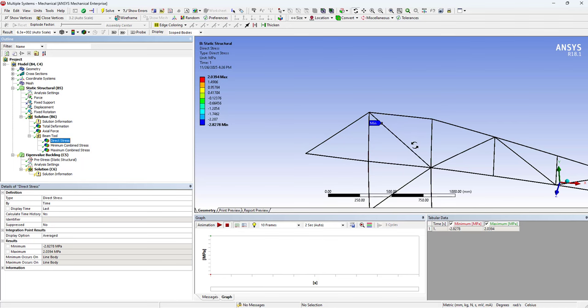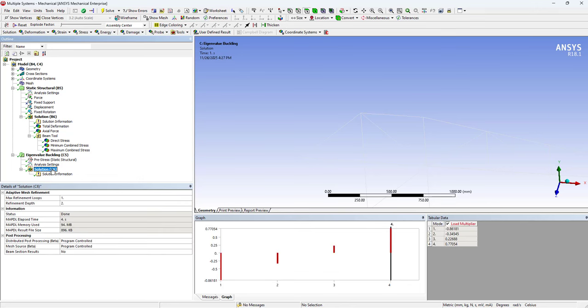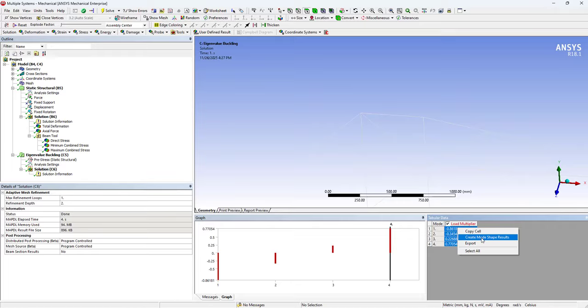And let's see if there is any buckling. Whenever there is compressive stress, it's a good practice to go through the buckling analysis to check if that compressive stress causes the structure to fail under buckling. So I want to see the first 4 or 5 modes for the buckling and run this analysis here. After running the analysis, I can see that this load multiplier is minus 0.86, and all of these values are less than 1.